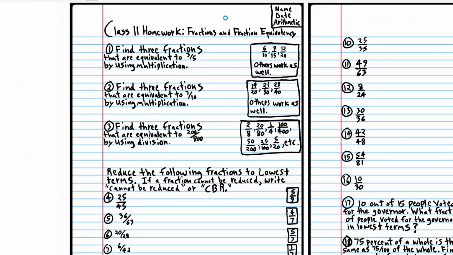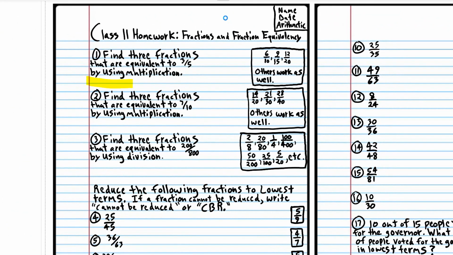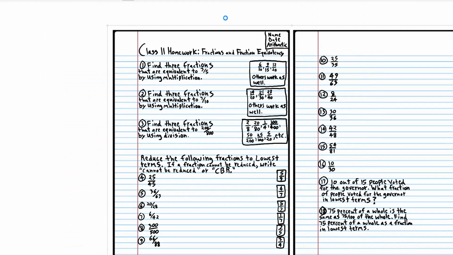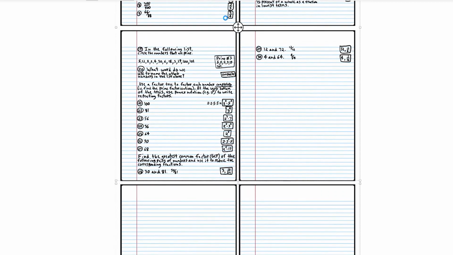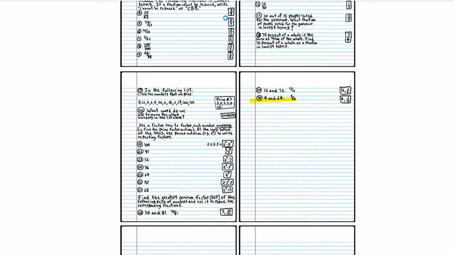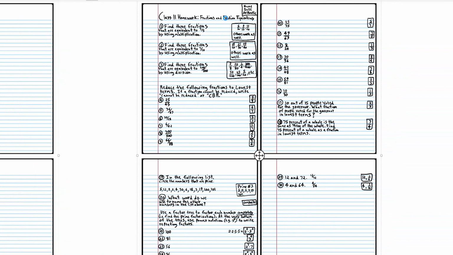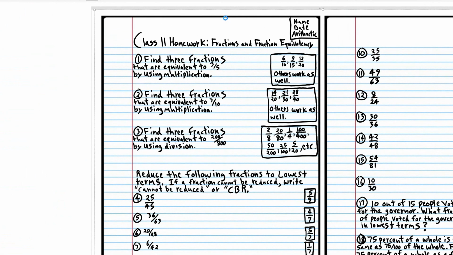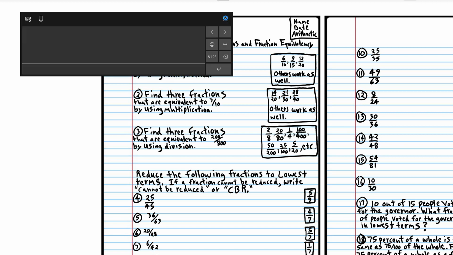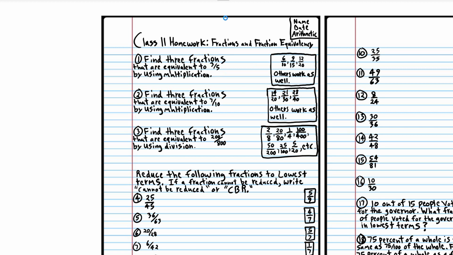I want your homework to look exactly like this, except you're going to need space in between the problems. So you're going to have a lot more pages than 4 pages. But as you can see, I'm keeping my promise. I'm not giving you any more than 30 problems. And I'm giving you the answers to the problems. But remember to put a name, date, course title, the title of the paper. Write the original problem down and show your work and rectangle your answers. And more important than anything else, check your work.